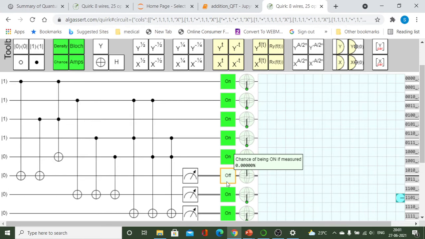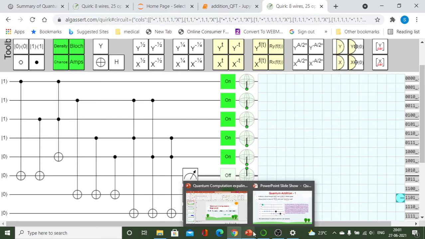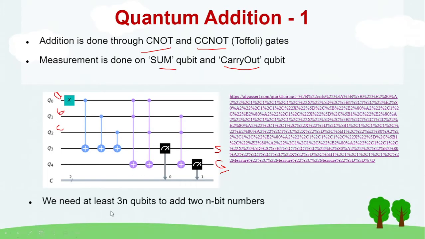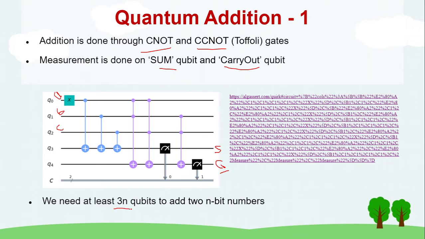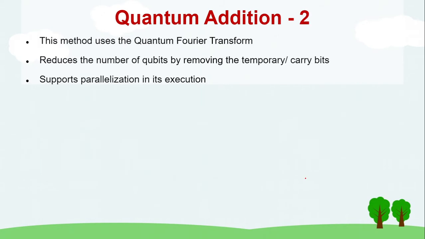It is exactly the same way as classical computation is done, but we have a different set of gates. Alright, so what's the drawback of this method? The drawback is we need more qubits. We need at least 3 times n qubits to add two n-bit numbers. This is not an efficient way because we are already running short of useful logical qubits, correct? So again, people have thought about it, come up with nice algorithms, and try to do it with fewer qubits.